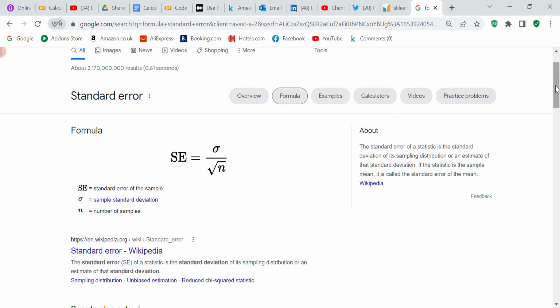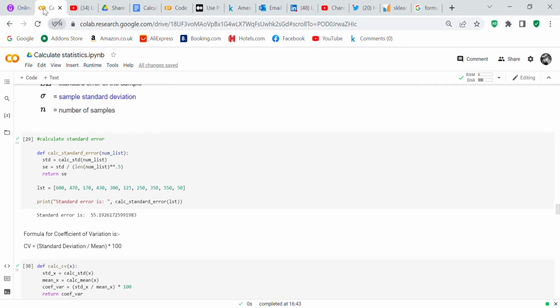So now that you know what a standard error is, according to Wikipedia, we're going to go ahead and give you the standard error.